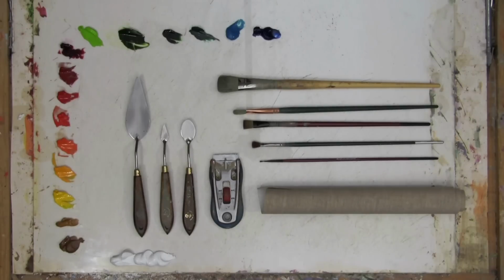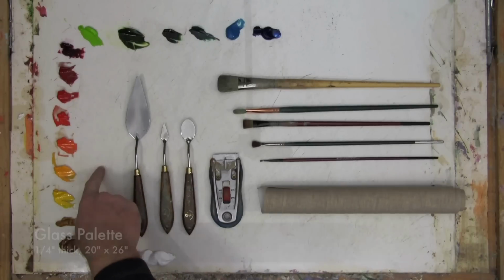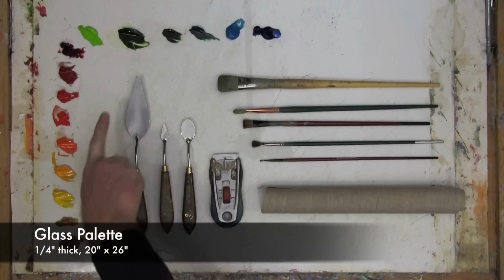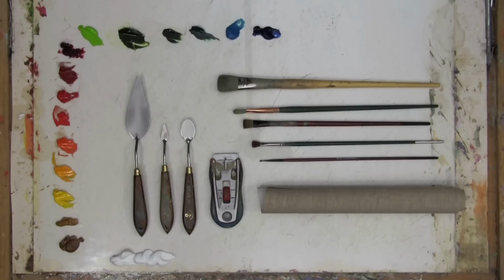I wanted to take a few minutes and talk a little bit about some of the materials that I use on a daily basis. To start out with, I have a glass palette that I use. It's basically a 1/4 inch thick piece of glass that I've gotten cut to 20 inches by 26 inches, this particular size, but you can get it cut to any size that you like.